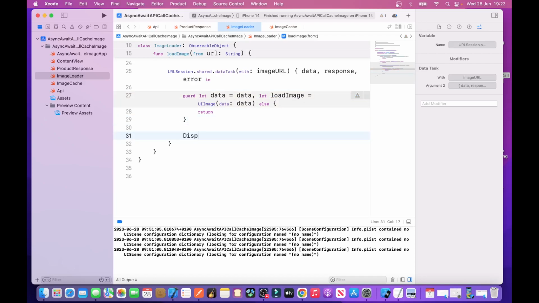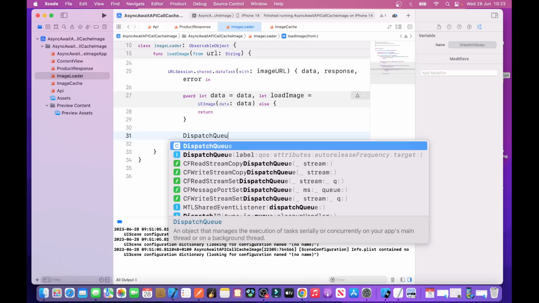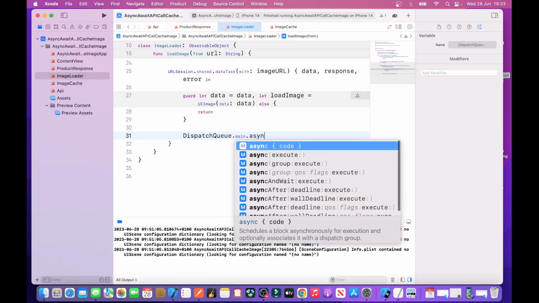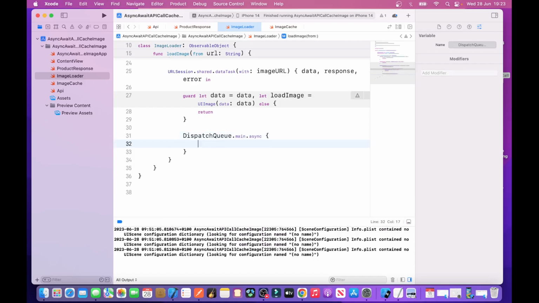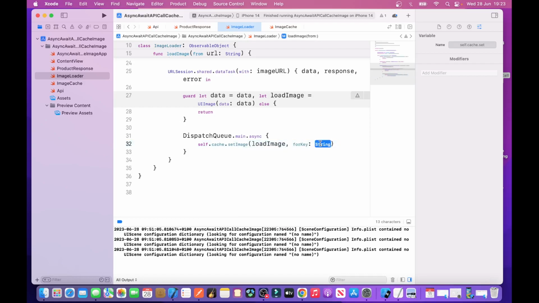Next, type in DispatchQueue.main.async, self.cache.setImage(loadImage, forKey: url), self.image = loadImage.